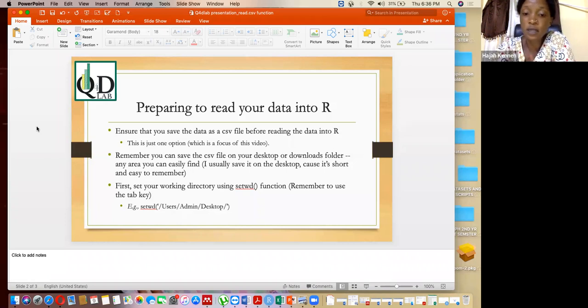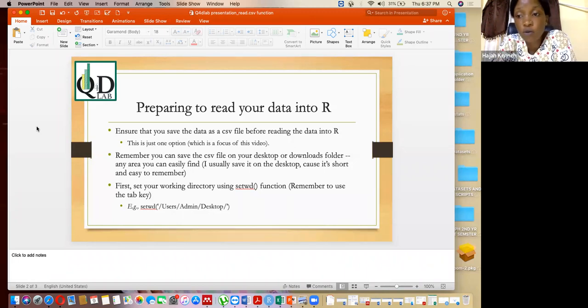Personally, I usually save mine on the desktop because it's short and easy for me to remember. The first step in reading the data set into R is to tell R where to access your data set. To do that, you have to set your working directory.